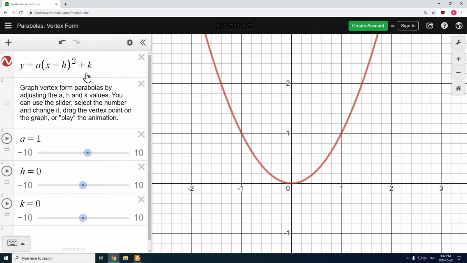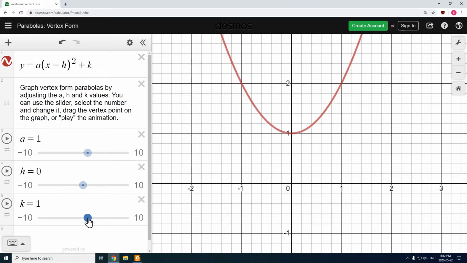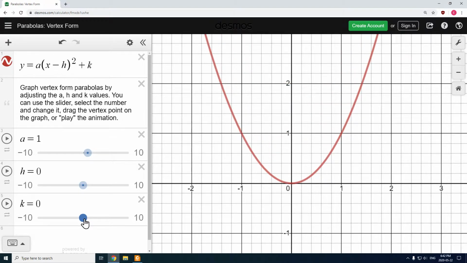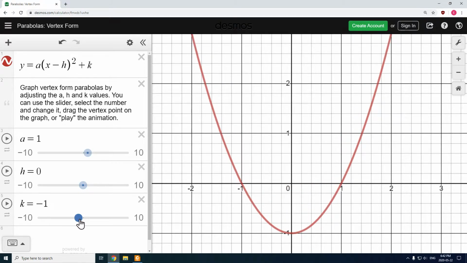All right, we'll put h back to 0, and let's look at k. So we have this plus k at the end. Let's see what happens. Let's say I did a plus 1 at the end. All right, what did that do? It translated my graph up by 1. Cool. All right, I make it 2, translate up by 2. Back to 0. If I make k -1, it translated down by 1. It slid down by 1. Okay, so all that k value is doing is sliding it up and down.